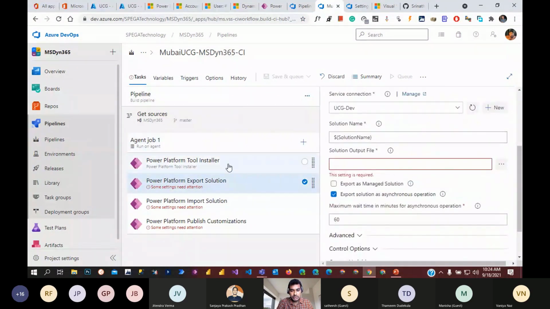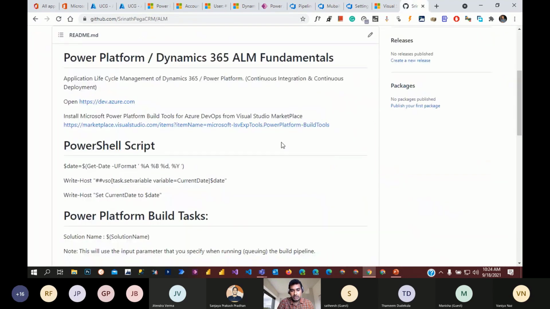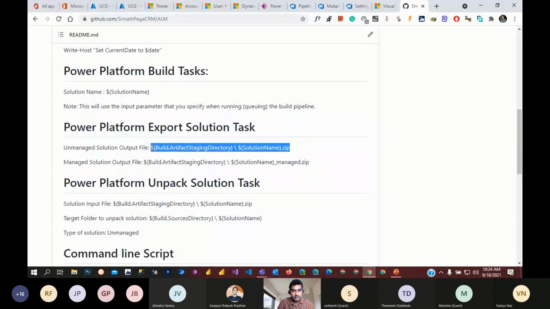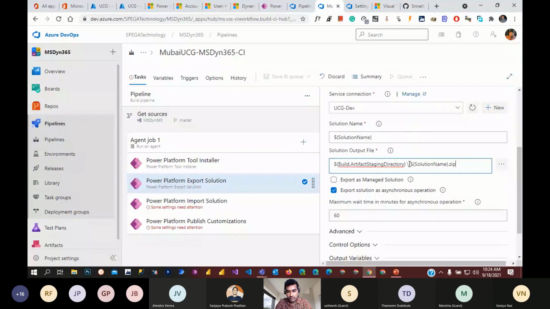Now we created a solution variable, and we also passed the value for that variable. Now we need to give the solution output file, the directory where we want to store the exported solution. So we'll paste it here.